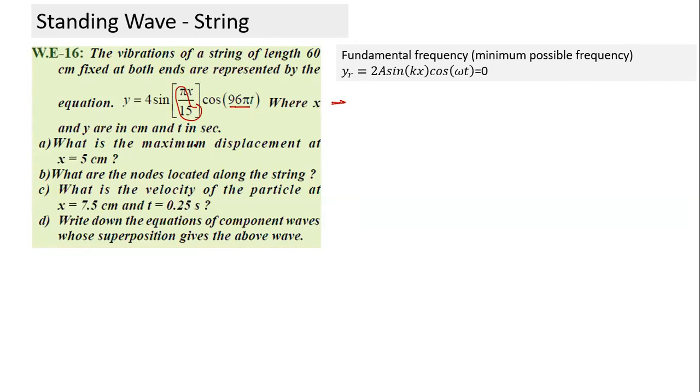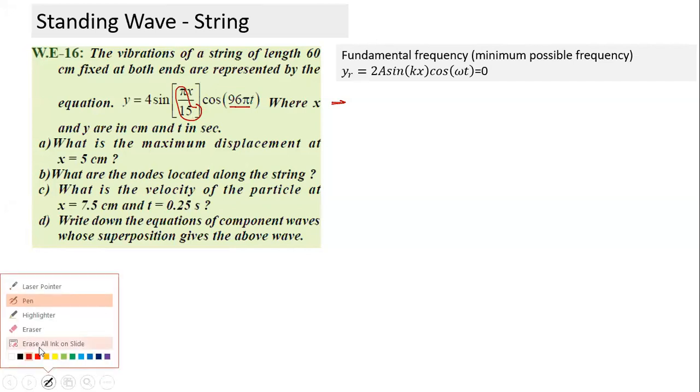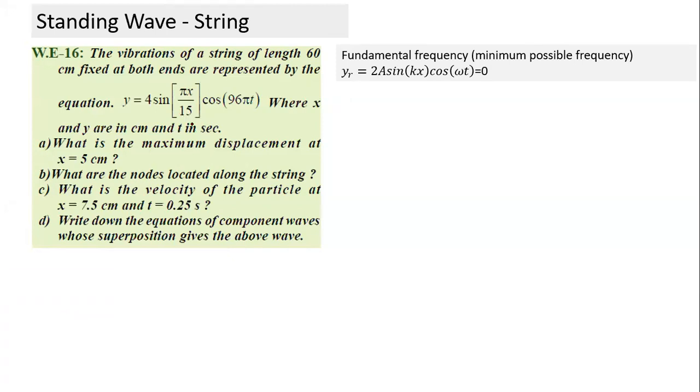Now let's look at the questions which need to be answered. What is the maximum displacement at x equal to 5 centimeter? To answer this question, in my opinion, if this equation is given, it does not even require any knowledge of a standing wave. It just requires an understanding of basic mathematics. Let's see whether we can understand it, because even this is such a simple question. When would the displacement be maximum at x equal to 5?